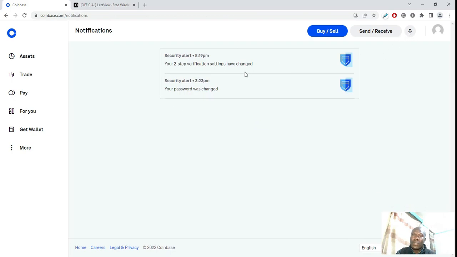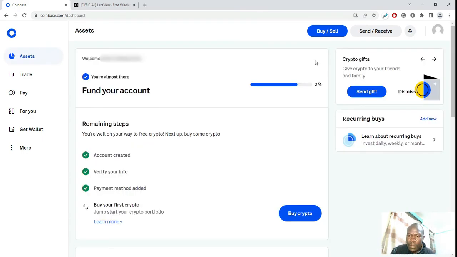So the notification here is telling me that your password was changed, which I did change my password at this time, and your two-step verification setting has been changed. This is what we've done now, and it was exactly 8:19 p.m. So it has taken me less than 30 minutes, and my account has been verified.